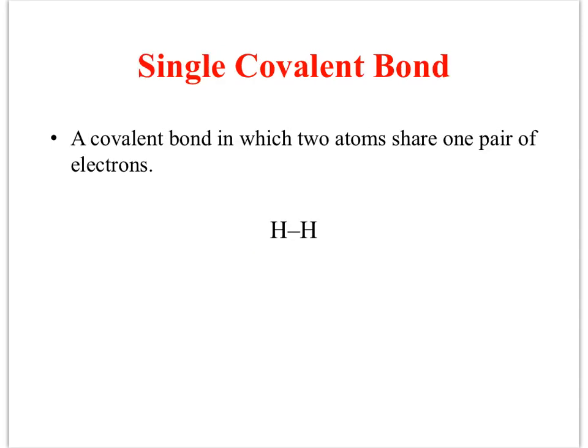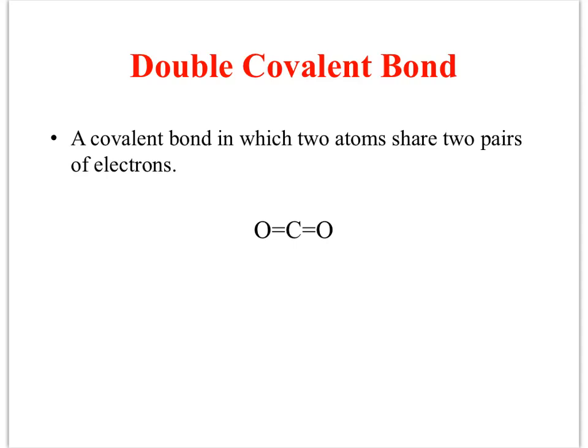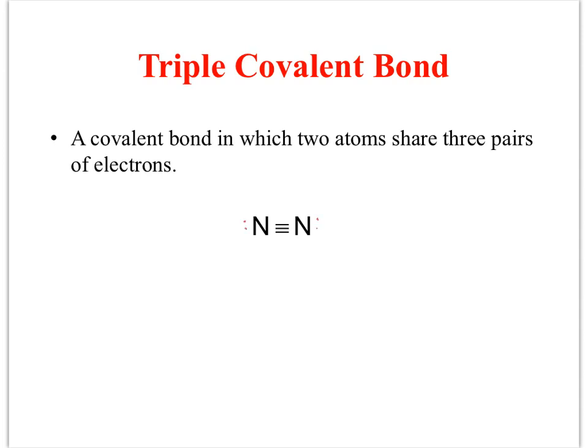When you're making bonds, a single covalent bond is going to be represented by one line, which represents a pair of electrons. So just be careful with wording of questions here. 1 pair equals 2 total. So I usually just use a line. It's a lot easier to show than putting all the dots in between. A double covalent bond will have 2 pairs of electrons, so that's a double. There should also be lone pairs here, but we'll talk about that another time. And then a triple bond will have 3 pairs or 6 total electrons.